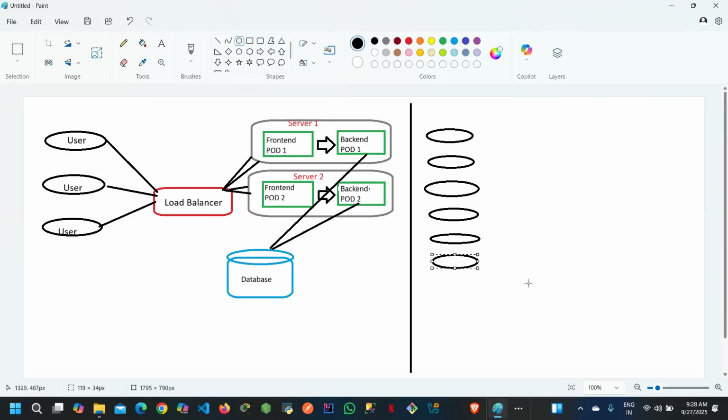Sixth user. Again there we have the load balancer here, and the server contains the front end pod and the back end pod as well. This is the front end, this is the back end pod.